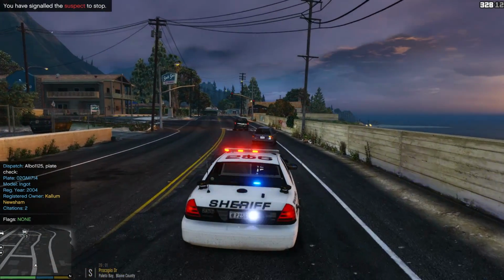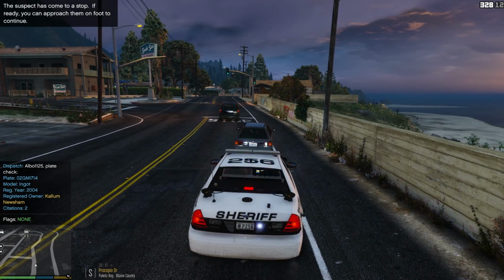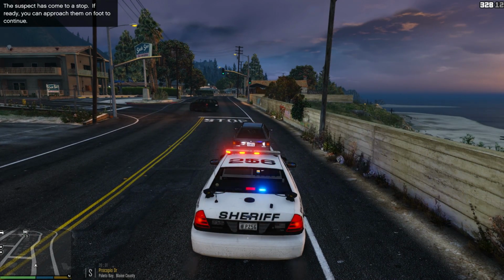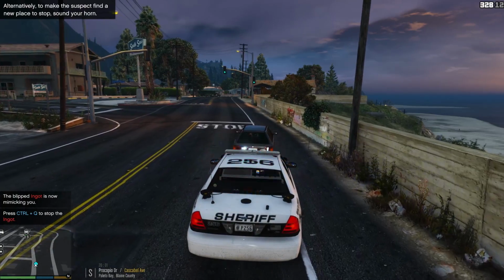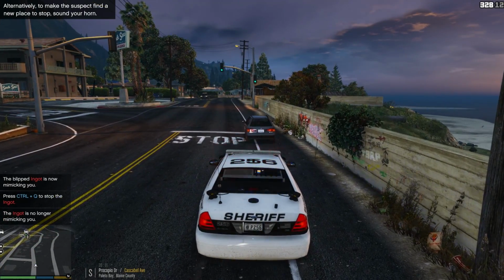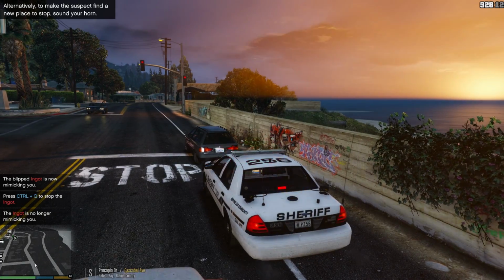Right, so he appears to be coming back all clean. It's registered to a Callum Newsom. So we are going to be having a word with the driver and see what the deal is up over here today. We're going to be heading off to the side of the road using the traffic police and mimic feature. And we're going to be having a word with this driver to see what all that was about.